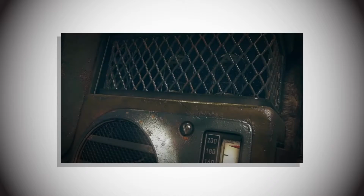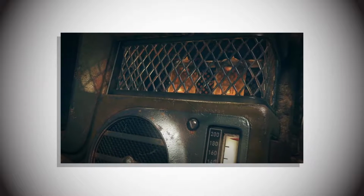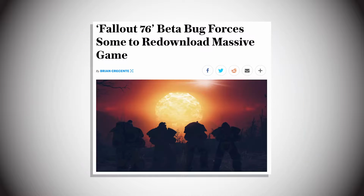Now, bugs and glitches are normal for a beta release of a game, so those were taken with a grain of salt, but nothing can forgive the download erasing nightmare. Late October saw a 48GB update for the game, but Bethesda noticed that there were a lot of players who couldn't log in all day. They did issue a warning to not click any buttons on the login page for the time being, but if you did, your entire game was deleted. This was a very annoying time for players having to download the game again. So far, not a great start.